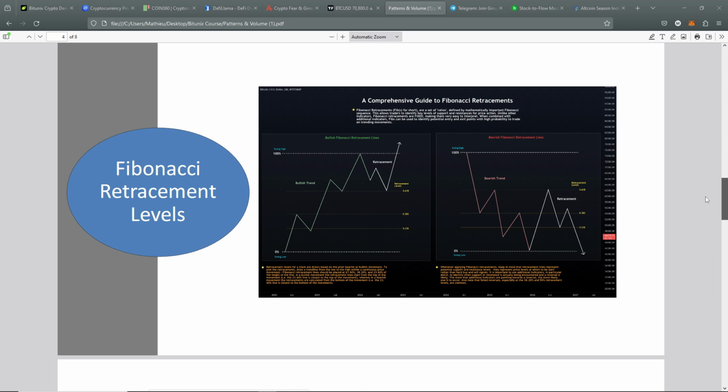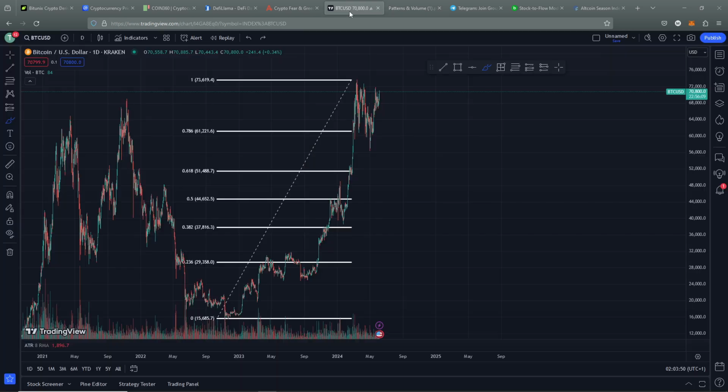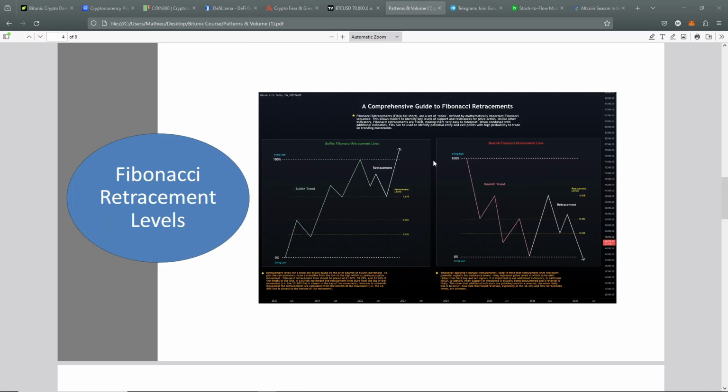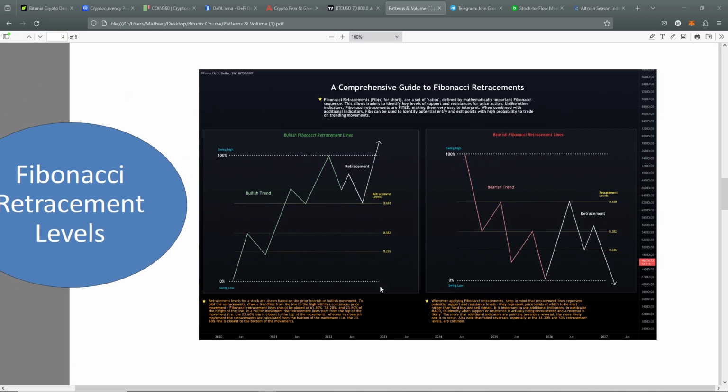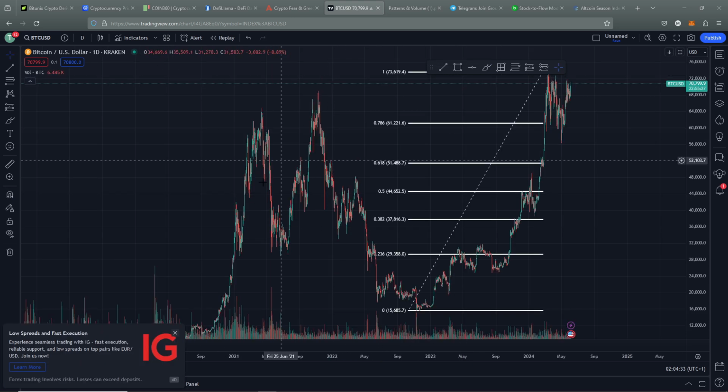But this is what I really want to teach you guys today. The Fibonacci retracement levels, okay? This is very simple. And instead of focusing on a bunch of different areas and lines of the Fibonacci retracements, I just want you to focus on a few, the most important ones. What you're going to see is that there is a very common level, which is the 0.618. This is known as the main Fibonacci retracement level. In the case of a bullish move, like we're currently getting here, we will typically get some type of retest at the 0.618 level.